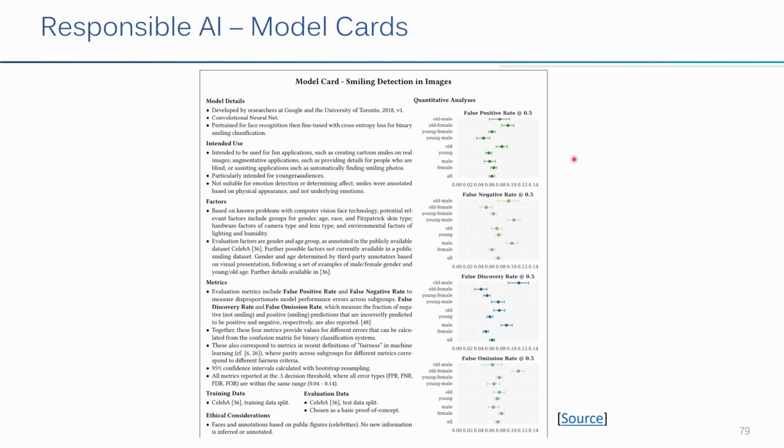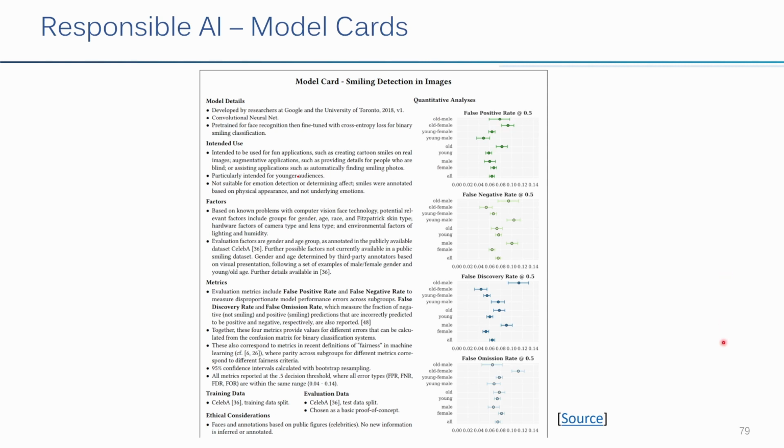And then we have the report of their results by false positive rate, false negative rate, false discovery rate, and so on. So instead of just reporting one single result, as probably went in the actual paper, here, for smile detection in images, they break it down also by the characteristics that they have for the dataset. So not only is the metric broken down, but also some of their categories. And then here you have all the other details that this model has, right?